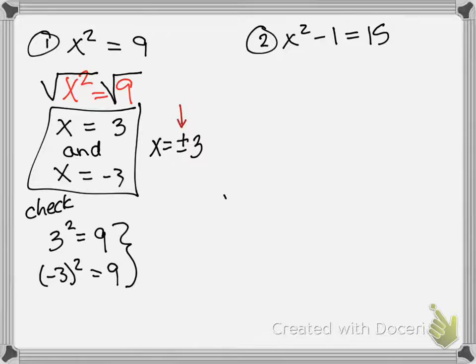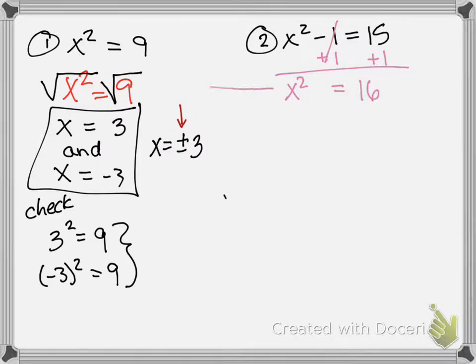So let's move on to our second example here. We have x squared plus 1 equals 15. I'm sorry, x squared minus 1 equals 15. What I want to do is isolate the x squared. So if I look at the left side of the equation here, the thing I need to get rid of is this negative 1. That's what's next to the x squared. So I'm going to move that using inverse operations. So I'm going to add it to the other side. Bring down my x squared. These 1's cancel. And I'm left with 16.